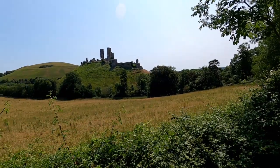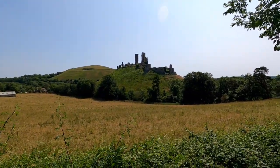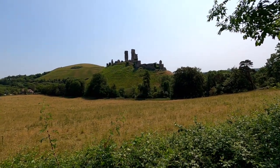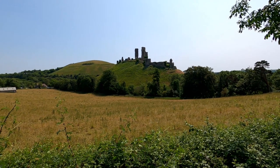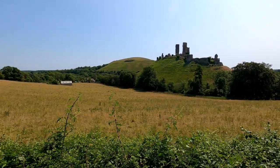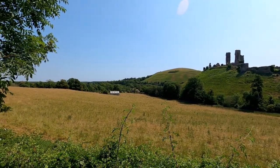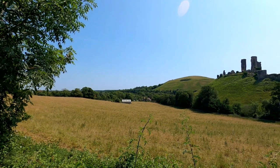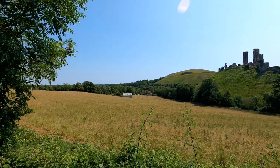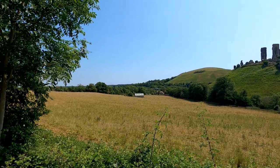That's Corfe Castle, guys. I'll leave you with that beautiful view of Corfe and the train in the background. It could be coming closer. I don't think we'll see it. Might. Oh, there it is, just in the trees. In a gap in a minute by the building, which is in the middle, you're going to see it. There it is, guys. Oh, and the observation car is on. We think we'll probably be going on that tomorrow, maybe.